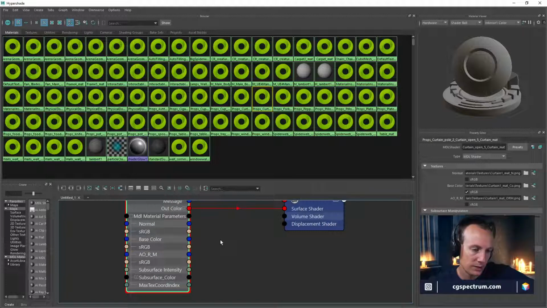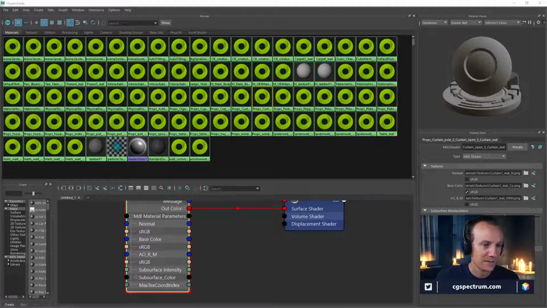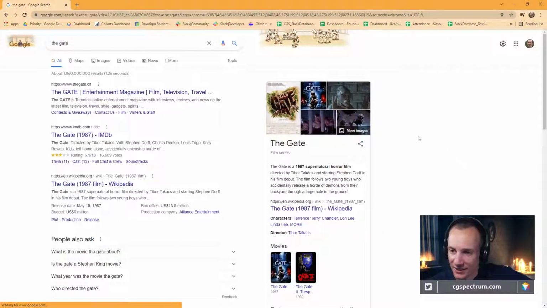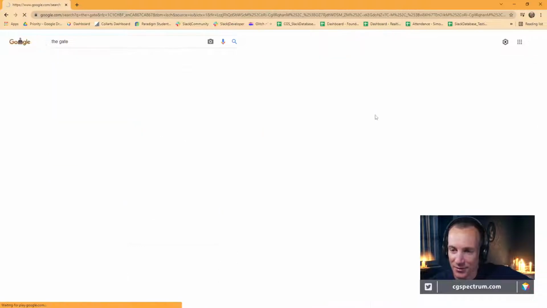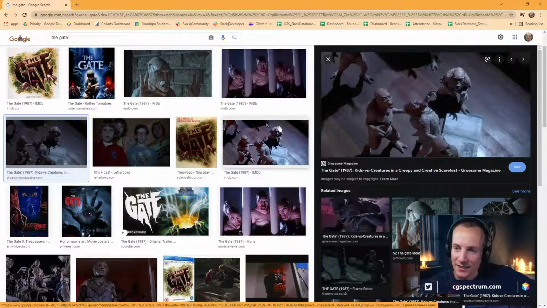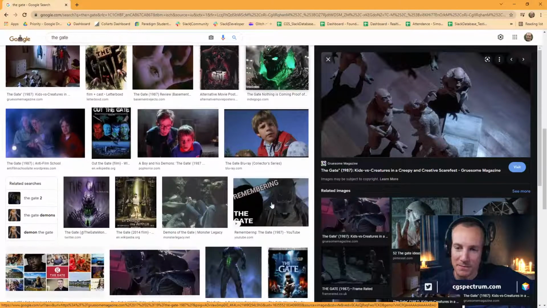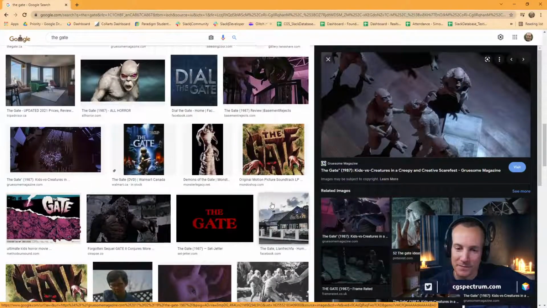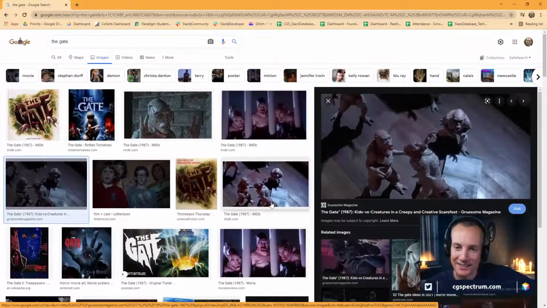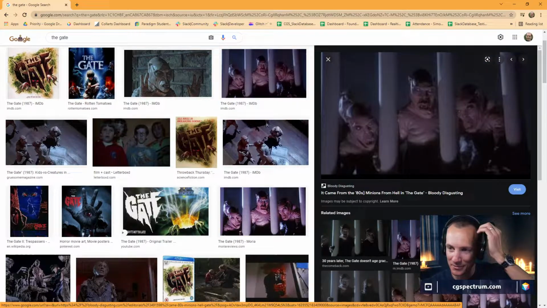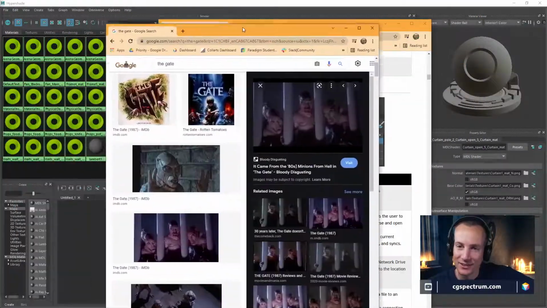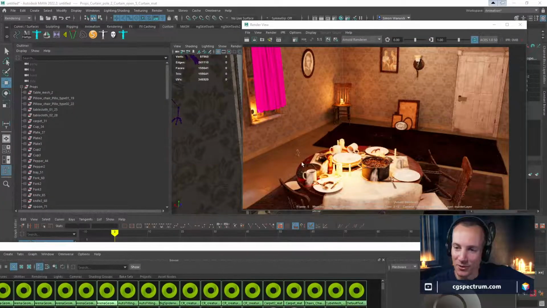The Gate had all these little evil guys running around it. Looks just like it. Really? Oh man, I gotta find out what this is. Those little evil guys. Oh, yeah, you're right. It's from the 80s. It totally looks like it's from the 80s. That's pretty funny. I don't think I've ever watched The Gate, but it looks hilarious, especially when you're thinking about, oh, we got one of those guys just down there.